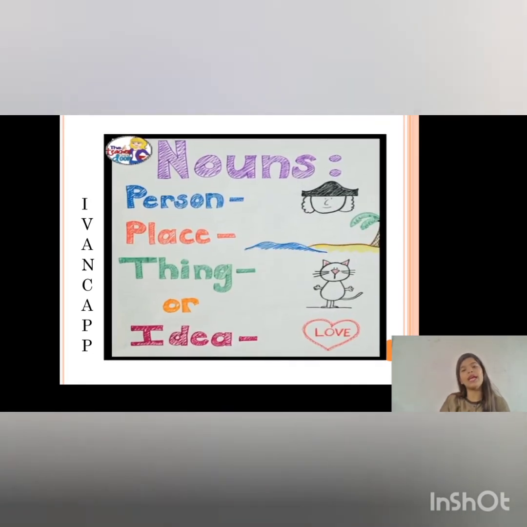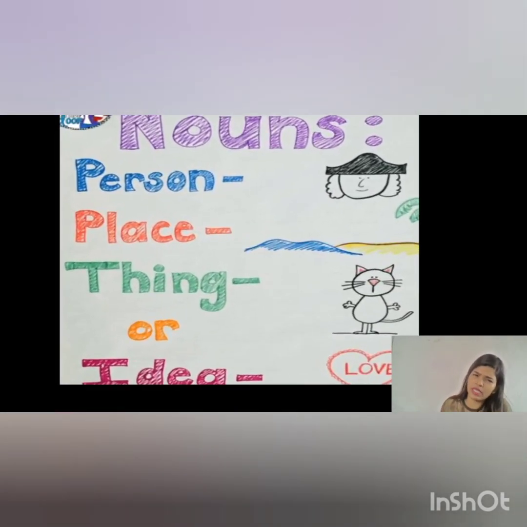Now coming to the next, we have nouns. These nouns talk about the name of a person, place, animal or thing, and also about an idea. Now you must be thinking, ma'am has not discussed any idea or feeling in the last class, but yes, it talks about the name of ideas as well, like love, hate. We can say it's a feeling as well. But when you study these parts of speech separately, nouns are divided into different kinds, and this feeling comes under abstract noun, which you'll definitely go through separately in the chapters.